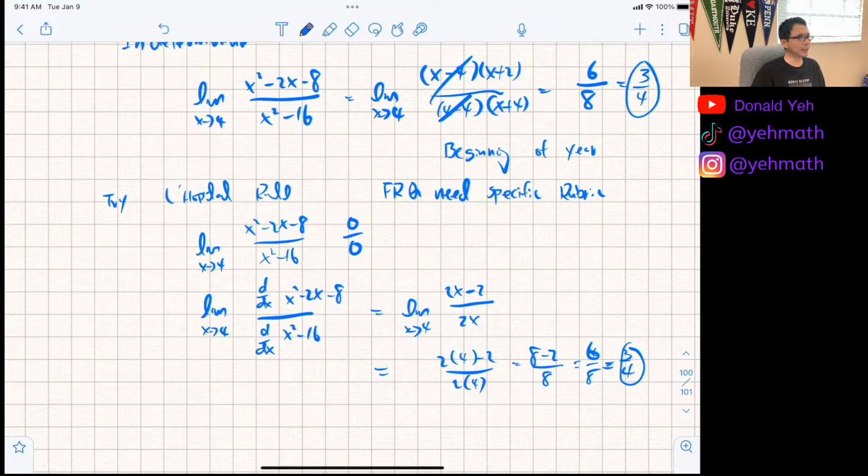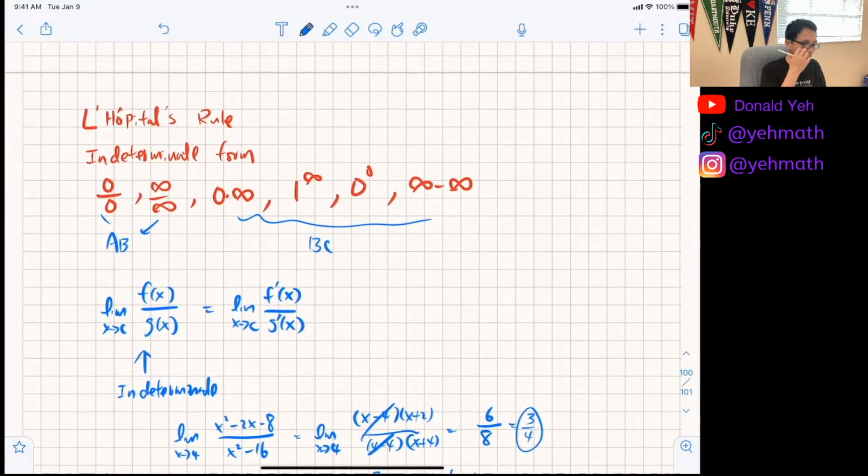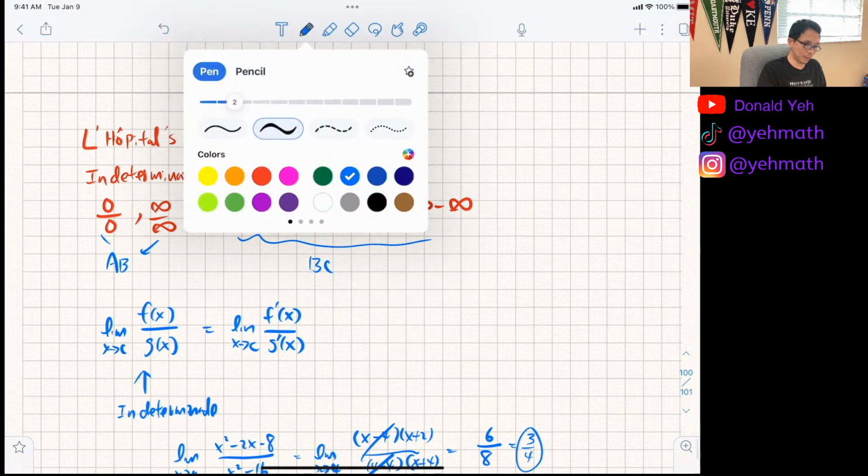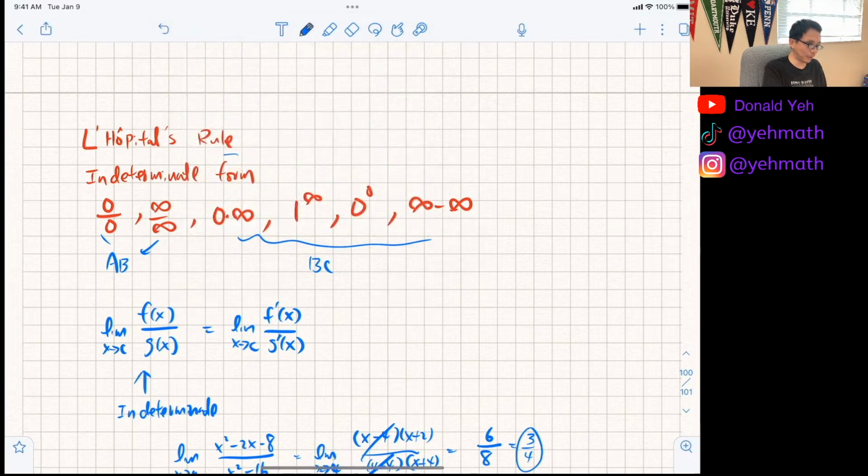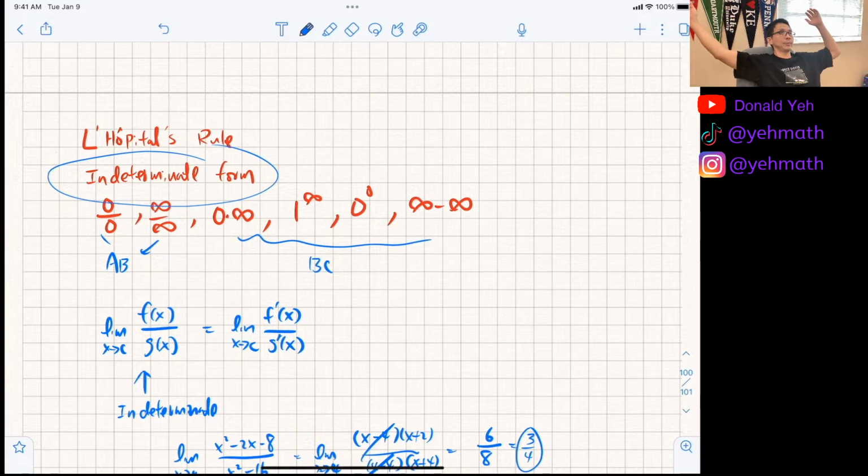And you're going to be like, yeah, the beginning of the year method still seems a little bit easier. Now, remember, not all functions are factorable. Because you might deal with e to the x. You might deal with natural log of x. You might deal with all those functions. Got it? So in this case, you get the same answer. Now, I would tell you, L'Hopital rule is not good for certain situations, though. It has to be indeterminate form. This is non-debatable. It has to be indeterminate form in order to use L'Hopital.